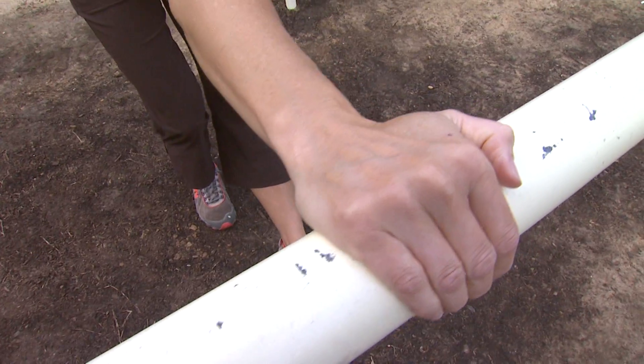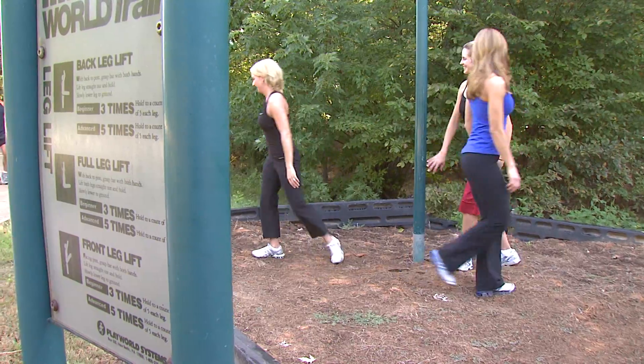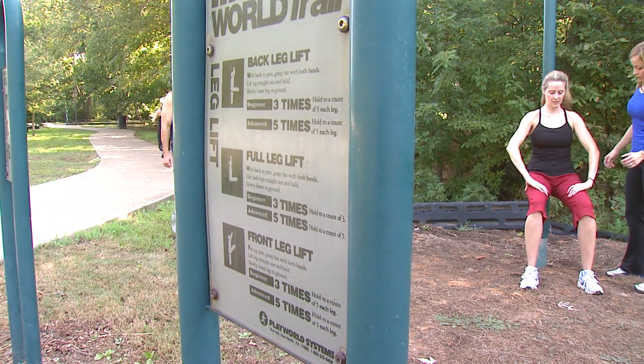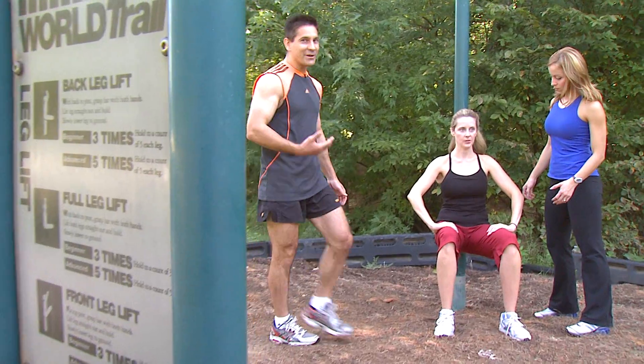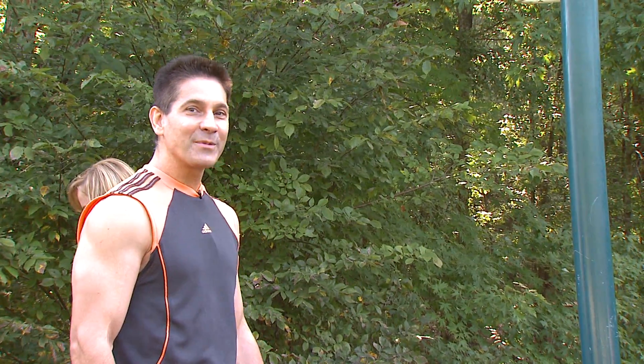Par courses are appropriate for both younger and older adults. Fitness trails provide most of the equipment that you need for exercise — you just need to bring yourself or some friends. Look for one when traveling, or better yet, check out the one that may be at your local park. For your Healthy Aging, I'm Dr. David DiPaolo.